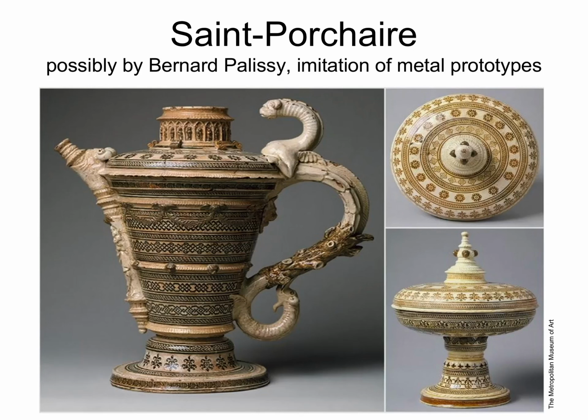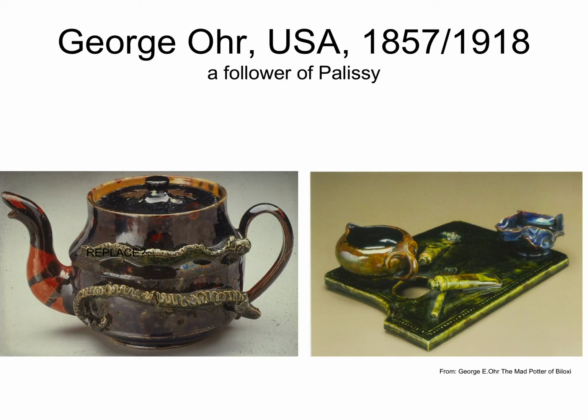Bernard Palissy was also at the initiation of what we call Saint-Porchaire ware in France, which are imitations of metal prototypes. So he was looking at metal prototypes, both in the form and the decoration, and translating metal prototypes in ceramic with the use of plaster molds again. And that's quite innovative.